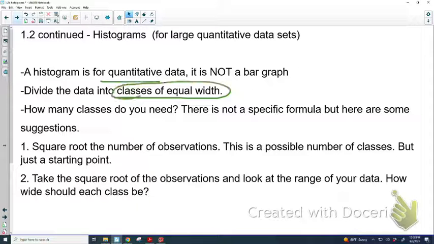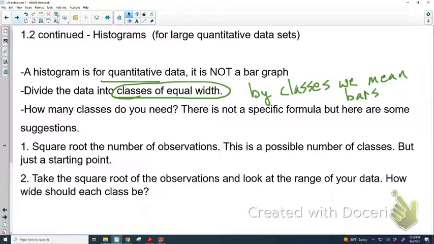Classes, and by classes we mean bars, if that helps. That's like we're going to sort data into different zones of responses, different ranges of responses. So a class size, that's the width that a possible observation could fall into. You'll see in a second when we look at data.